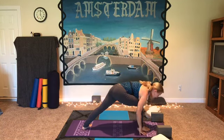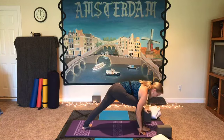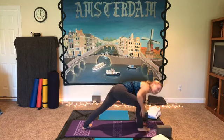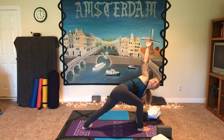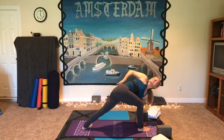Now drop the hands down. Block, if you have one, in the left hand. If not, you're just on the mat. Twist to the right. You want to take that arm behind the back. Pull that right shoulder back. Turn the face, look up and smile.